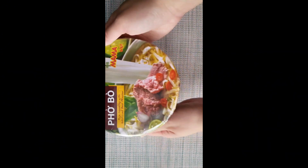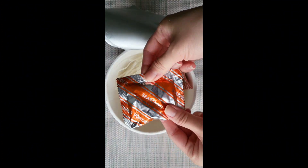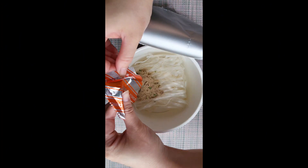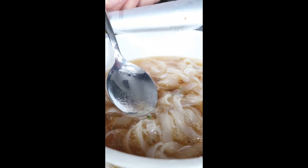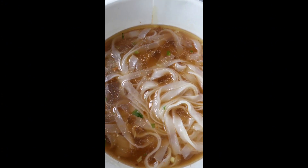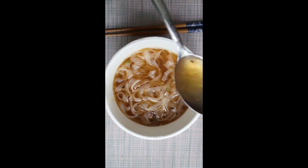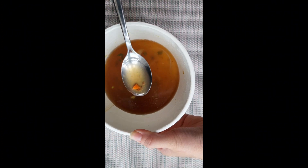My most favorite instant pho out of the five is sadly the most expensive one. The reason for this is it has the most authentic pho aroma and taste. Upon opening the seasoning packet, I can already smell all the pho spices. The garnish packet has carrots, which is not a component of authentic pho. The beef pieces are tiny, the noodle is chewy and of the right mass, and the broth is savory. Somehow its color and taste are darker than usual, so there might be soy sauce in it, which actually wouldn't be authentic.